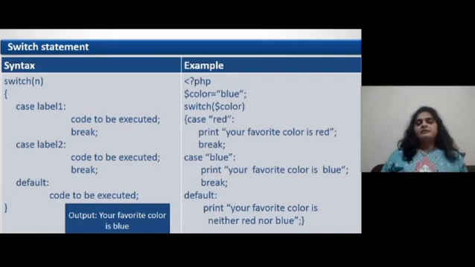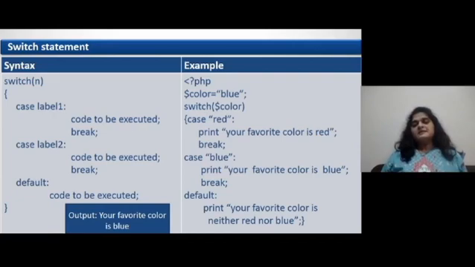Then I have used a switch statement. In the braces I have written $color. If the case is red, then print your favorite color is red. Then I have written a break statement and so on. What happened? Here the color is blue, so case red is false, then control goes to case blue. So it will print your favorite color is blue, and then break happens. That means we come out of the switch statement, so default will not execute.